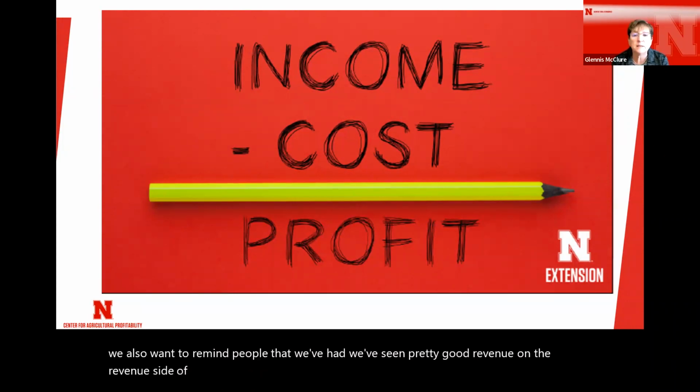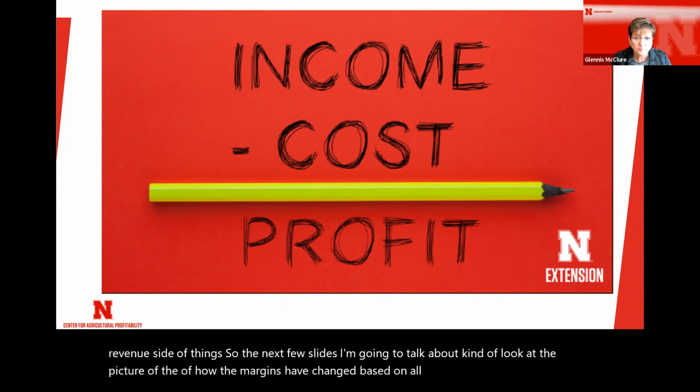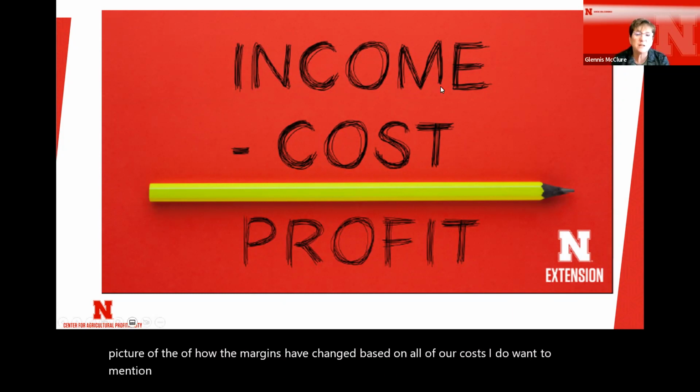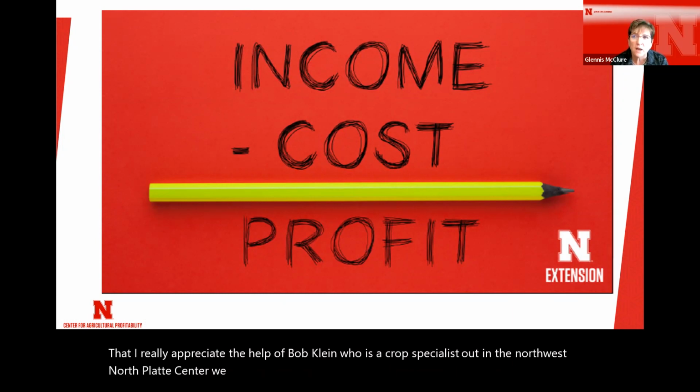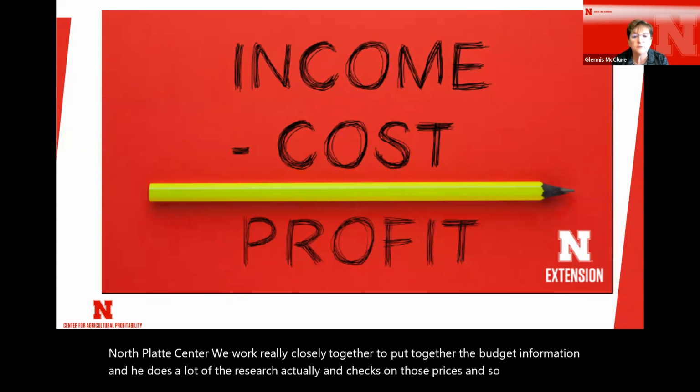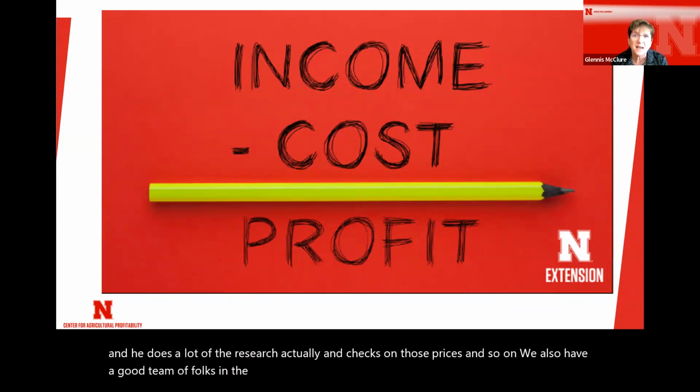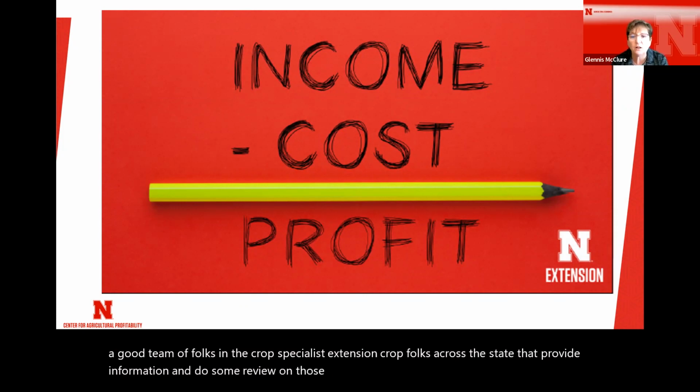In the next few slides, I'm going to look at the picture of how the margins have changed based on all of our costs. I do want to mention before I forget that I really appreciate the help of Bob Klein, who is a crop specialist out at the North Platte Center. We work really closely together to put together the budget information, and he does a lot of the research and checks on those prices and so on. We also have a good team of extension crop specialists across the state that provide information and do some review on those budgets. So we appreciate all of the team's effort in getting these things together.